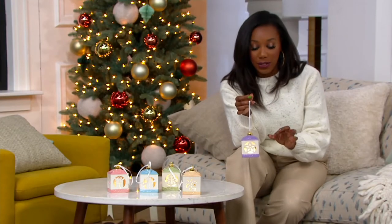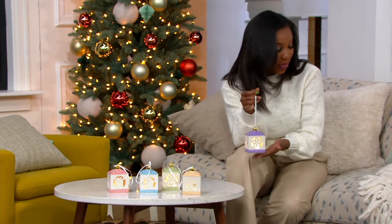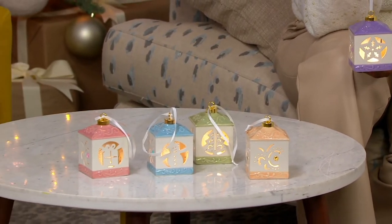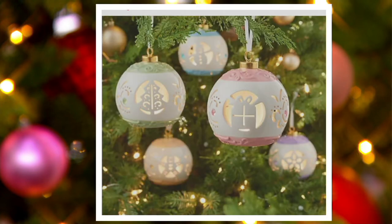They are individually boxed. I'm sure you want these five gifts for under $30, so let us know which style you want. This style is called the lantern, and then we also have a round style — those are your two choices. We also have a pastel and a classic. I have the pastel here with me in the studio, and that's your classic if you want the lantern. Then we have the rounds, also in the pastel and in the classic.